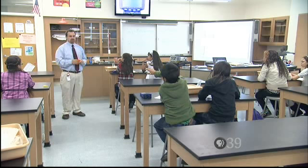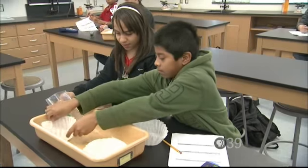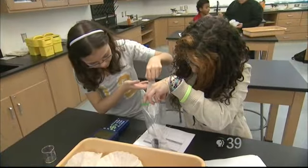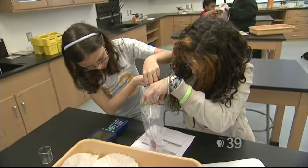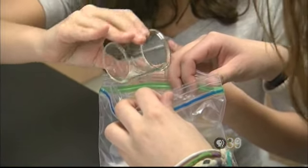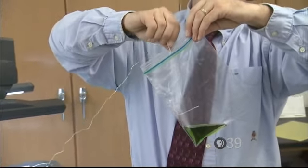Science teacher Matt Lyons and his class of 6th graders also experiment with temperature changes using probeware and observation. Today we'll be using a temperature probe to check out an energy release and an energy gain. The students have pre-measured the ingredients for their experiment: 10 grams of calcium chloride, or salt, and 10 grams of baking soda. They're going to be mixing that with water and a dye as an indicator. A lot of the textbooks are pretty complicated, and sometimes you can bring it more to their level by doing simple hands-on things that also get the wow. Matt encourages the class to observe any changes.